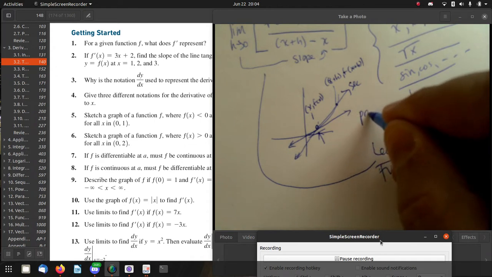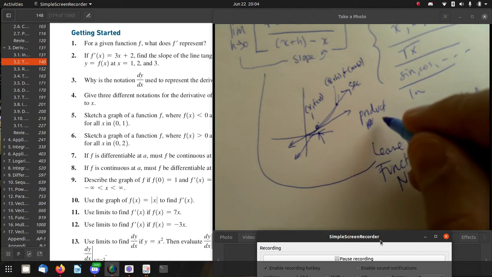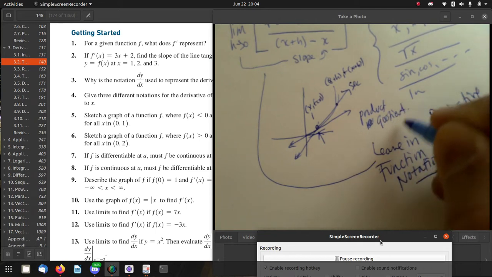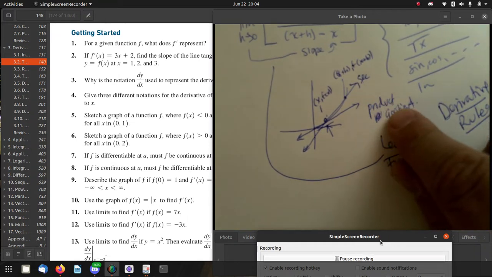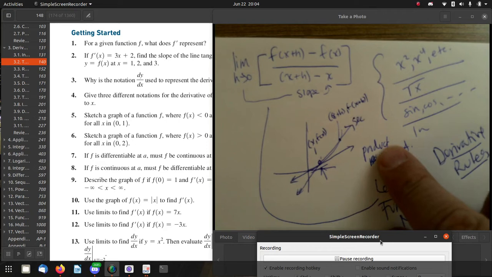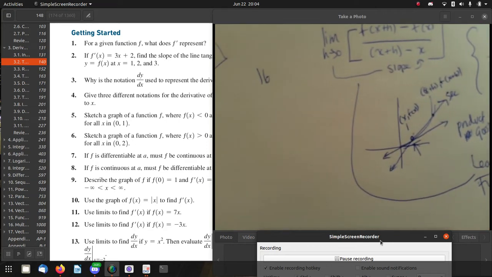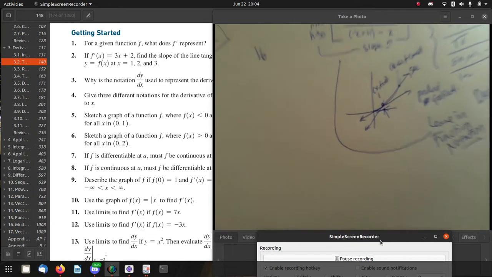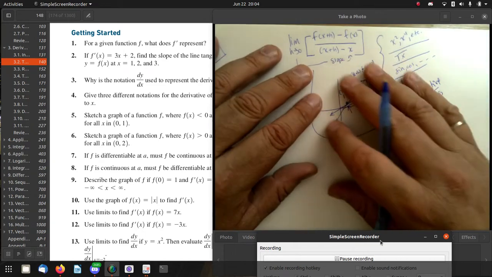So we're going to develop things like the product rule, the power rule, and the quotient rule. Product and quotient are arithmetic rule properties, and we'll also do those. Anyways, I'm just trying to give you some extra information here in addition to just getting the work done, so keep an eye on the big picture.